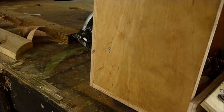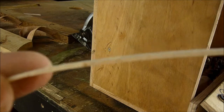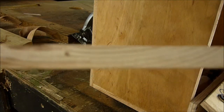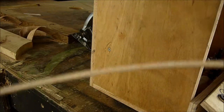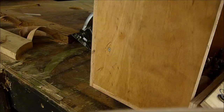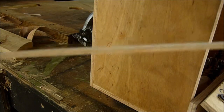This is an example of what I cut off the edge of that board once it was joined. And there's a lap joint right there, okay? But look at that, it's pretty strong. You know, I'm flexing it and bending it and it's holding real good. So we know that board there is strong.